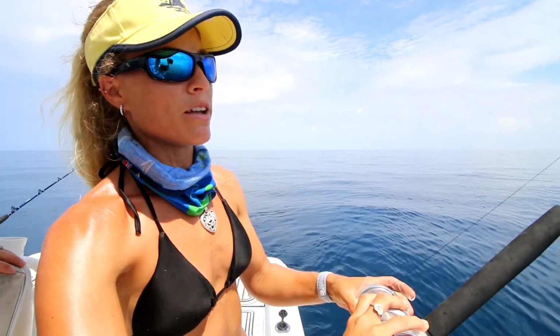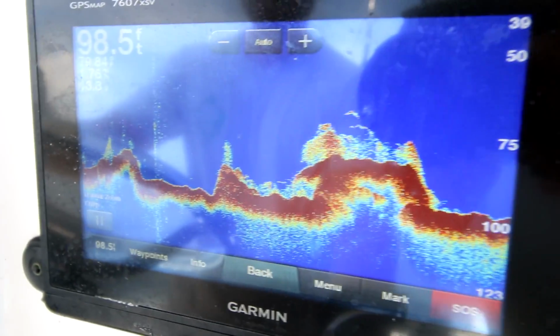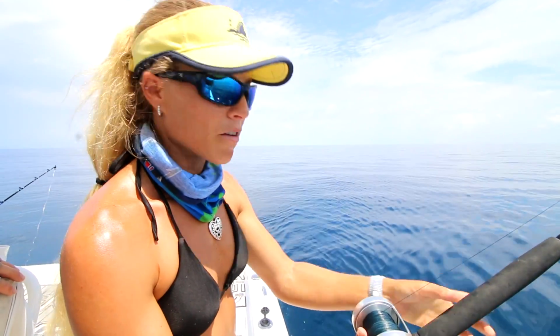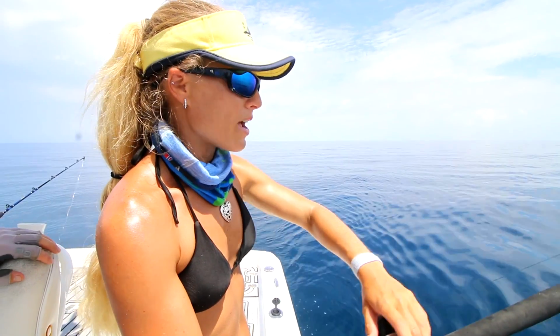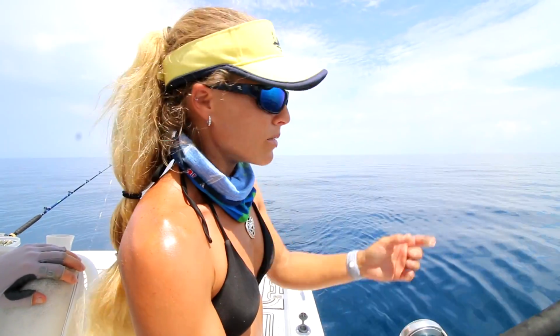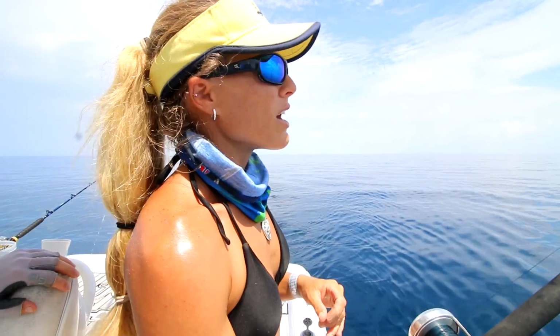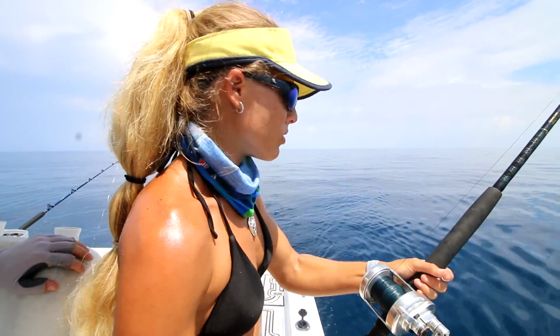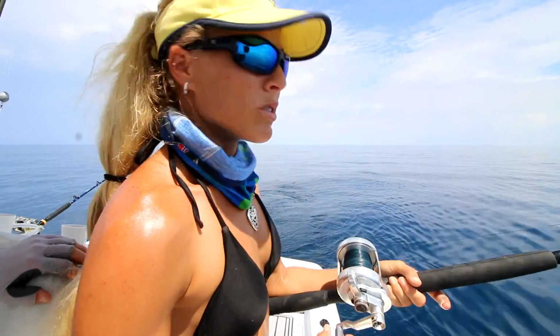catching a grouper or you end up hooking a grouper, a lot of times, all the time, the groupers go right back into their rock or their hole or wherever they live. And sometimes when they get rocked up like that, you can loosen your drag and put it in free spool and kind of just give them some extra room and they don't feel that pressure on their mouth. Sometimes they will swim back out of their rock and then you can land them. So we've loosened the drag here. We're not tight on the fish anymore, but we are still hooked to him. He's just in the rock, so hopefully he'll swim out. We'll see what happens here.